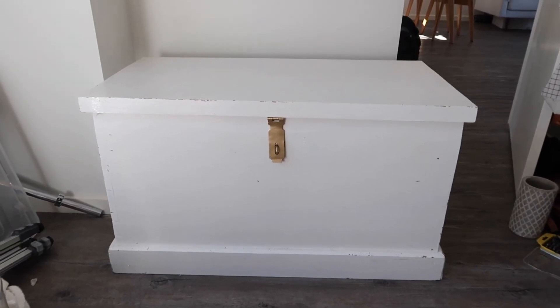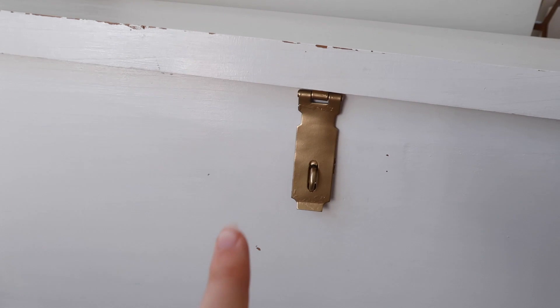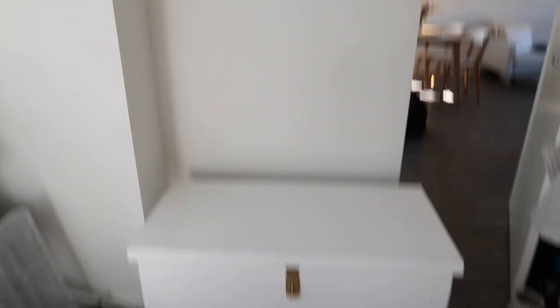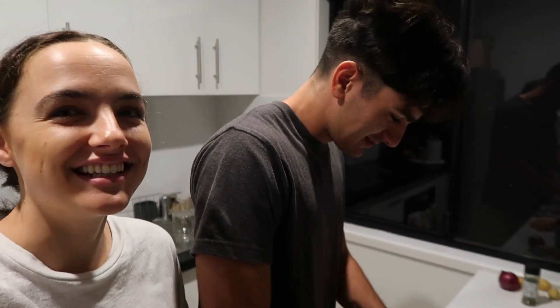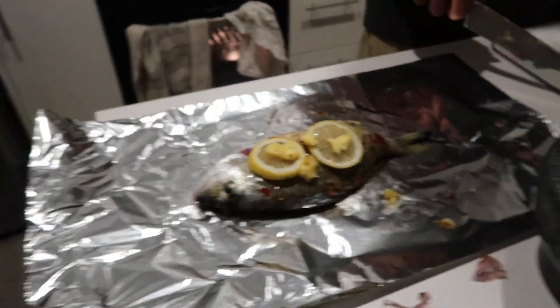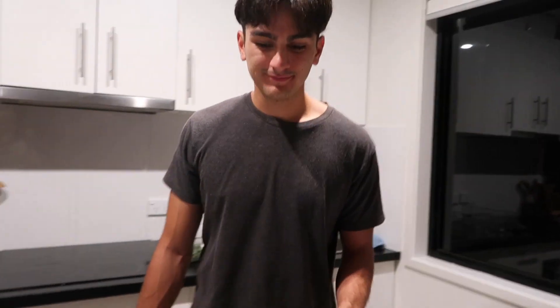I finished the gold fittings — they look so much better. Obviously the paint is still chipped so it doesn't look that great, but the gold looks really good on this white. I think it looks so cute. I can't wait to style this little nook. Michael's preparing dinner — fish that he caught — with some sort of seasoning he made up and some potatoes.